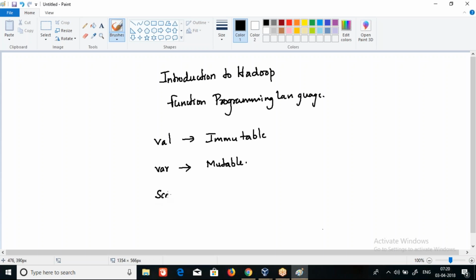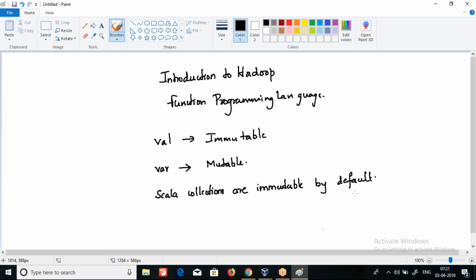Similarly, Scala collections are immutable by default. If you see the Java collections earlier, they were not immutable by default. If you take an array in Java, it is mutable by default.